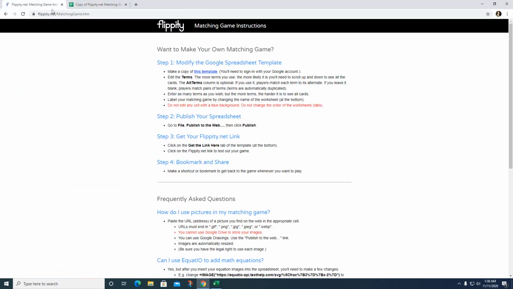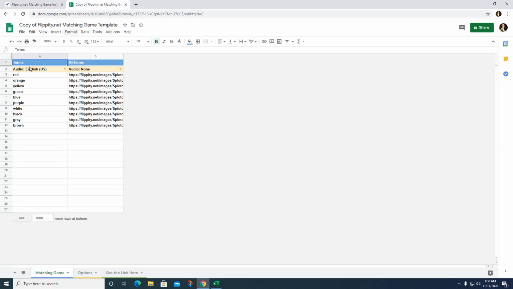Okay, so now let's see what the instructions say. Edit the terms so we can edit the spreadsheet. So it opens up this spreadsheet. It's going to have red and then that splotch that's red. I was thinking we could just use the Spanish word for red. So we could try to match that way. And then let's see, blue is azul. I don't know all of them, but this is good enough. We could use some of the little splotches for the ones I don't know. Okay, that's good. So I edited this, and let's say I want to do a wild card. All right, whatever.